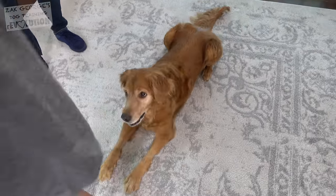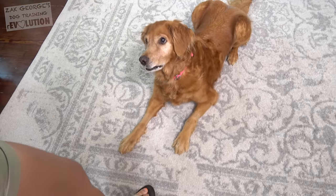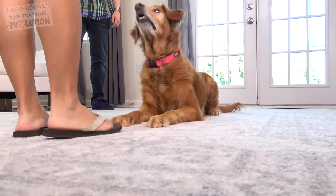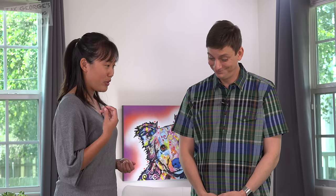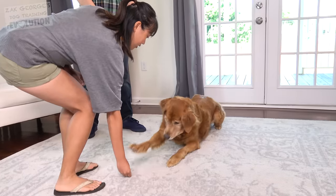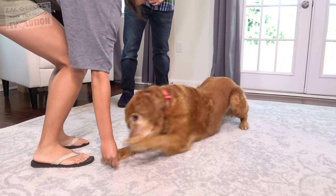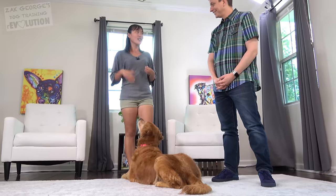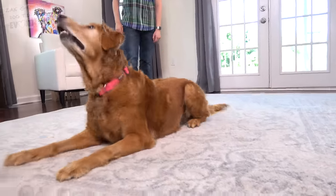Do you want to see Sunny crawl too? She looks pretty cute. It looks like you're signaling her with your feet. Yes, I am — I love that, it's original. She goes so purposeful, just an inch at a time. She waits for each individual crawl. We started with a treat lure, just kind of dragged it on the ground. As long as she moved one paw, eventually two, then three paws, she would get her treat. And then over the years as she did it more, I transitioned it to more of a foot cue.